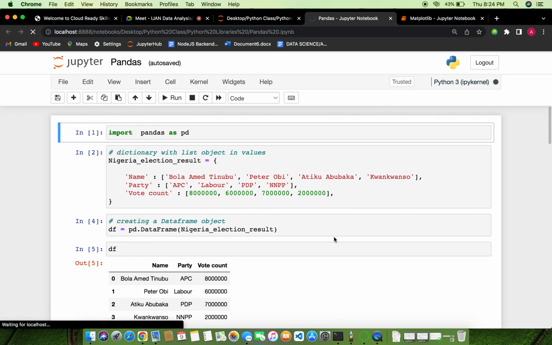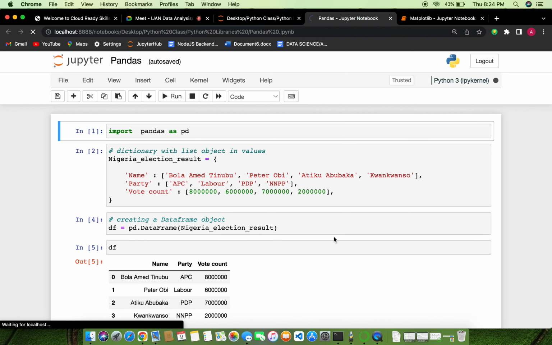So inspecting your data is in two ways, especially when you are reading it with pandas. If you use .head, it's only going to give you the first five rows of your data. And the way you are using .head, you can also use .tail. If you use .tail, it's going to give you the last five rows of your data.